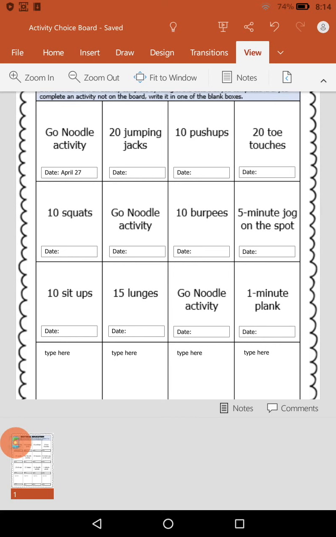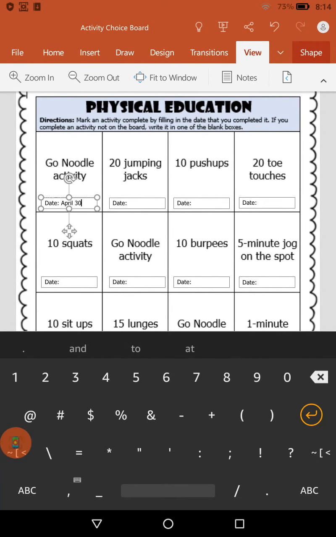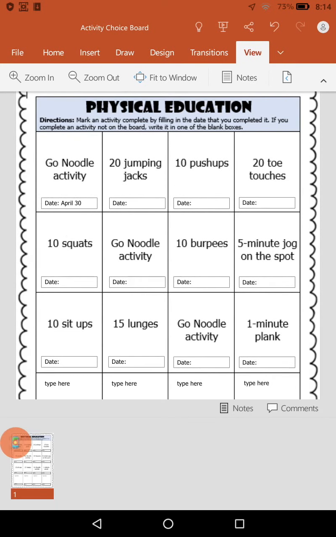or Zoom out. From here, you can now click on the text boxes. They can be a little bit hard to click on, so I just like to double click, and then that'll usually bring up the typing space. So I'm just going to make a change here so we can make sure that it's working. Put in a different date, and then I'll click somewhere else.